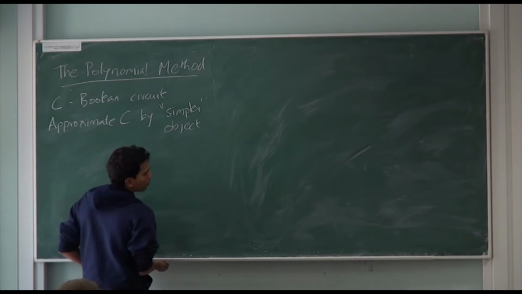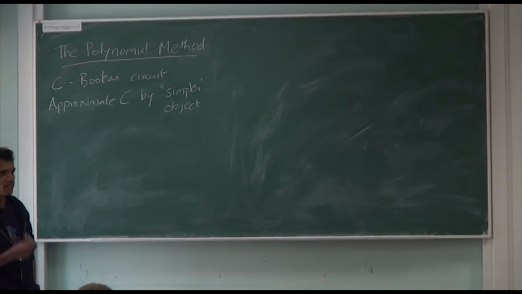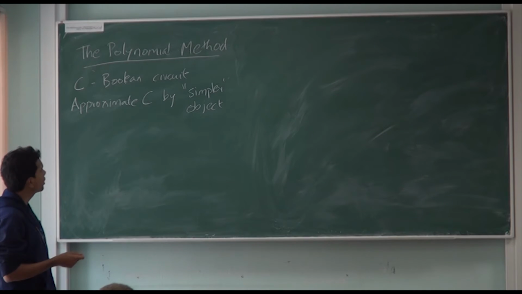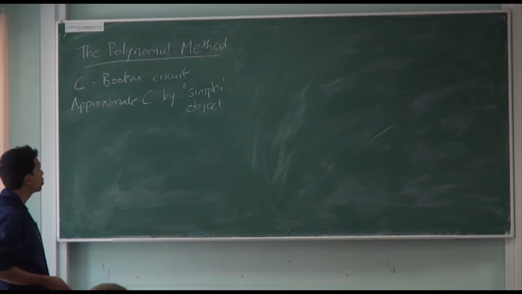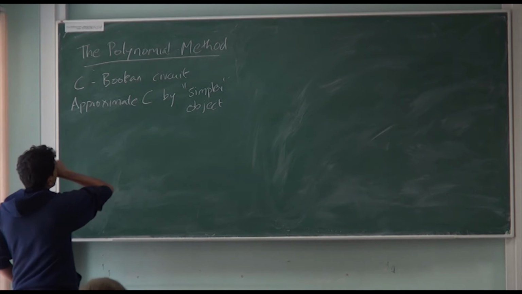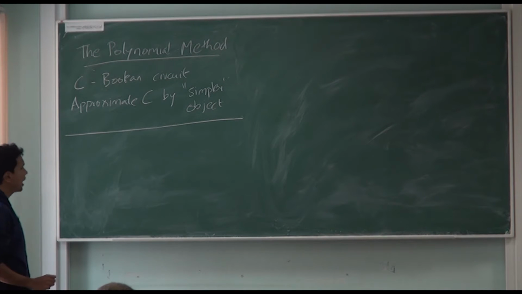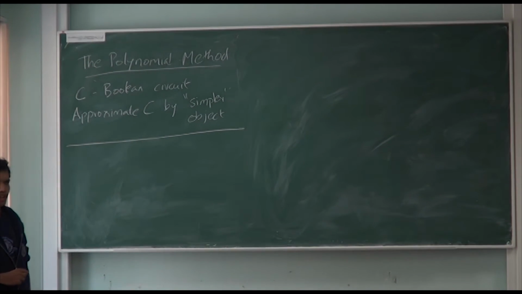So why do we go for polynomials? Well, for one, we know a lot about them. Polynomials have been studied since antiquity, and at the same time they're quite an expressive family of objects, right? Going back to Ryan's talk yesterday, we saw that any Boolean function can be represented as a multilinear polynomial. So I'm just going to go through that again.